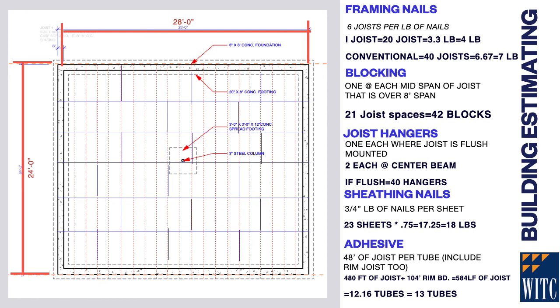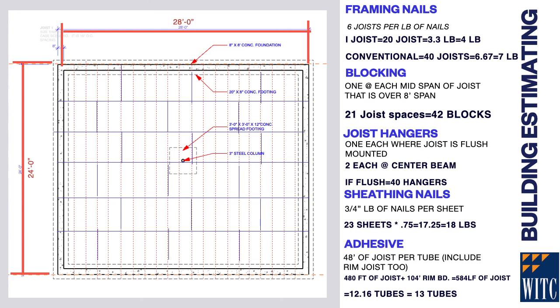Now, let's assume that we were going to go with joist hangers, and let's say that this center beam is flush and we're going to butt up into that. So basically we're going to have one joist hanger for each joist. We're going to have the joist number 1 and the joist number 2. So in this case, we'll end up having 40 hangers.